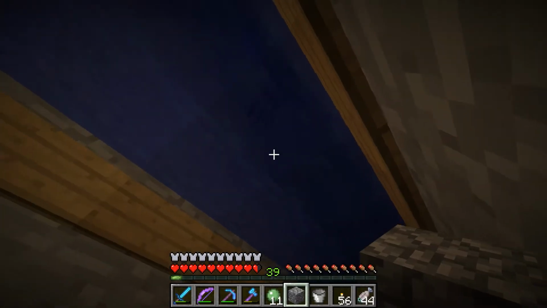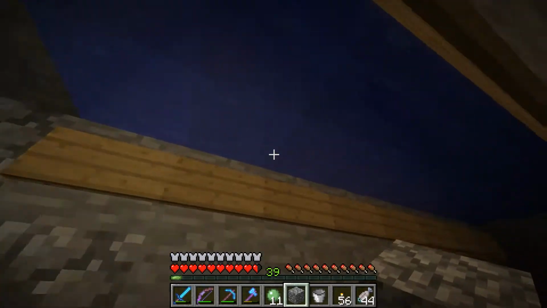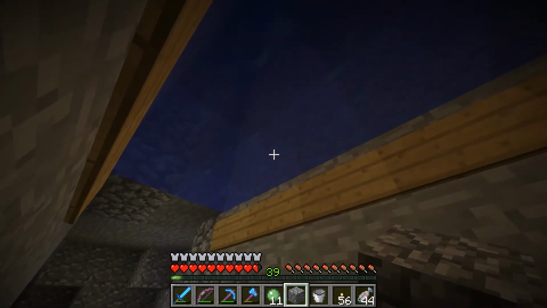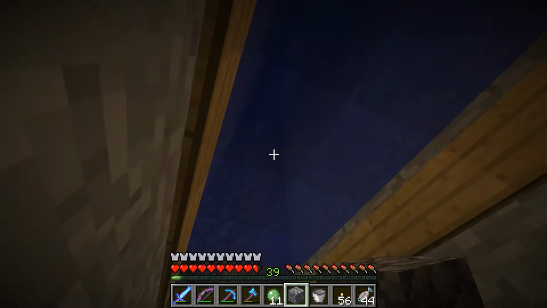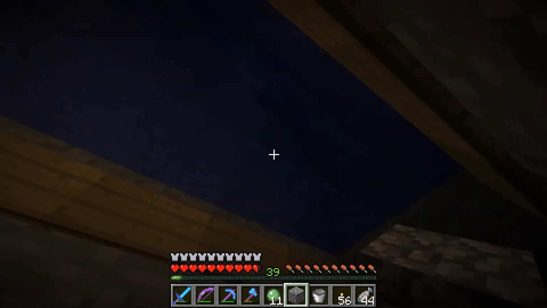My squid farm does not work. I have just realized we built this thing a long time ago. And I knew it didn't work because this is pretty much all the ink sac that we've gotten from it. But I figured it was because squid were spawning up on the surface. You know, there's probably water up there that we just can't see. And I figured that's what the problem was.